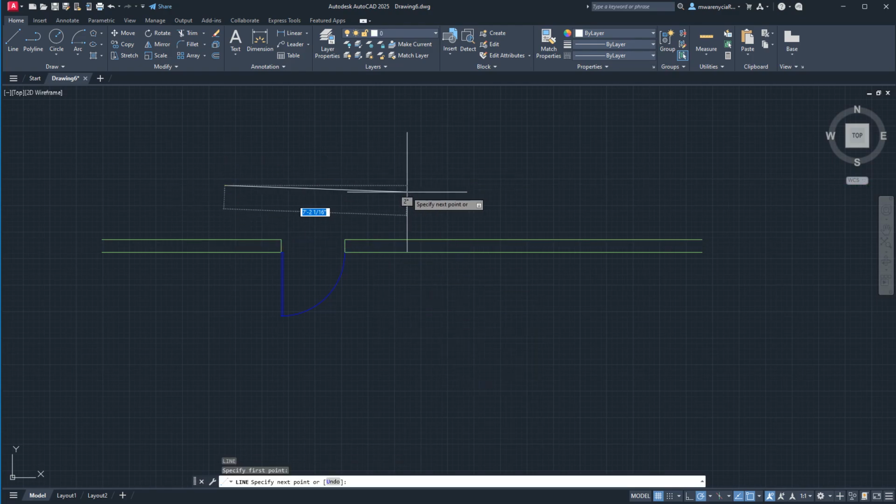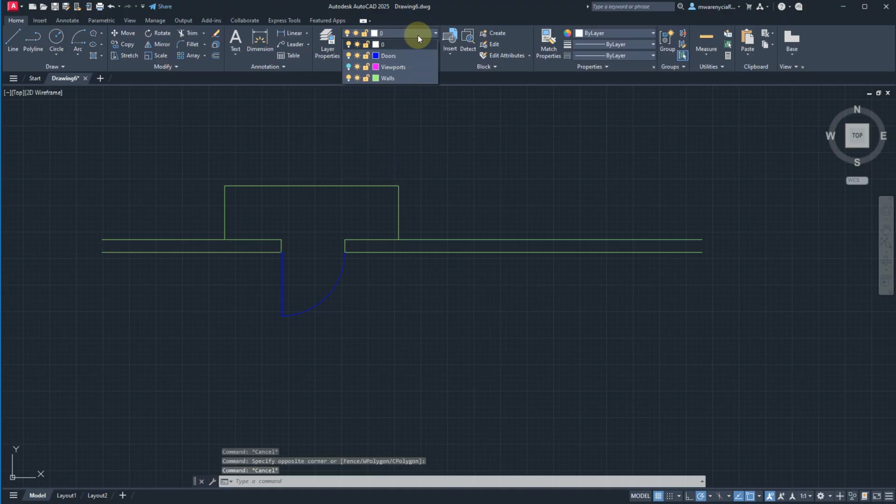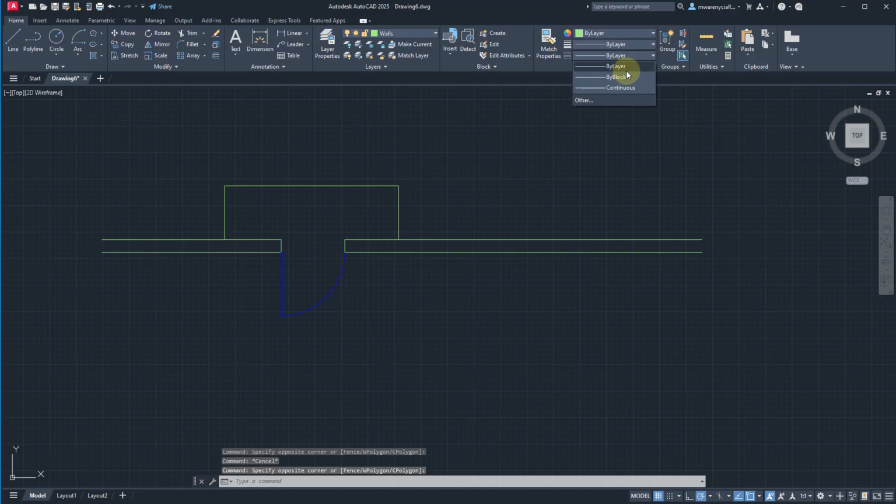Let's just say that we have this right here. This is our exception, and this is some part of a wall. This is part of my walls, but it's also overhead, right? It's above my head, so I would indicate that with a dashed line. Well, I could create a whole new layer for my overhead walls, or I can come in and set a custom line property right here, the line type.